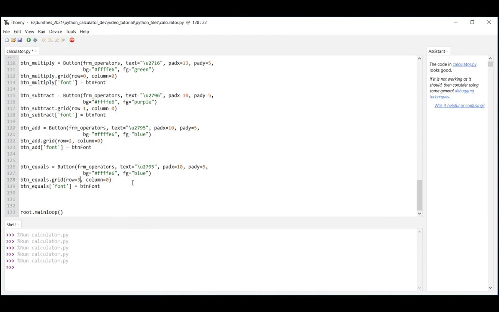Now the symbol for the equals sign is 003D. And we need to change the padding. Yep, let's change that to 13 on the X. We'll keep the Y padding the same. We'll change the foreground colour to black. So we'll put in here hashtag 000000. Save that and refresh.